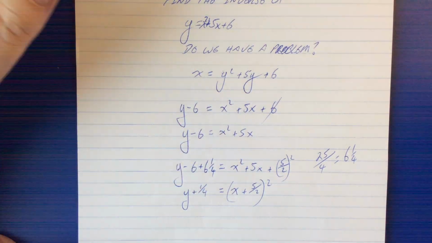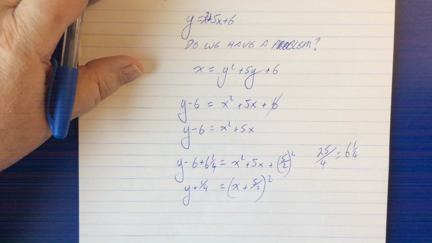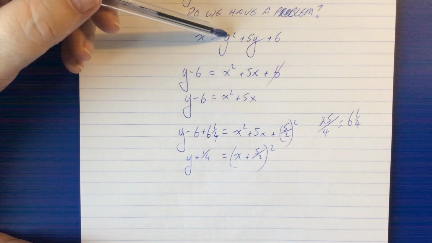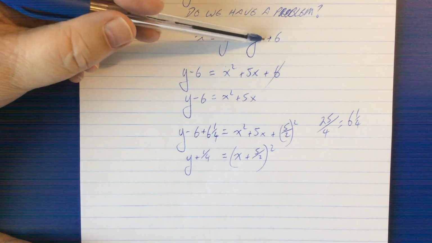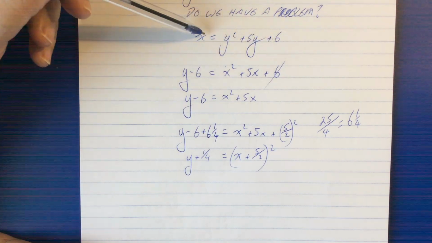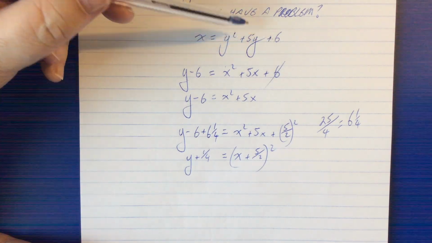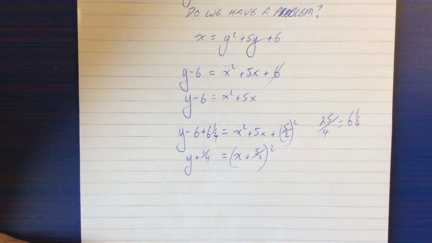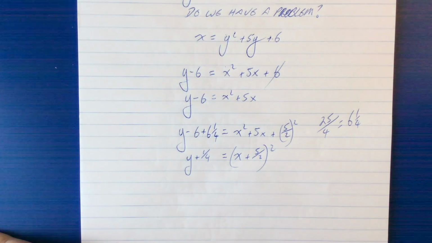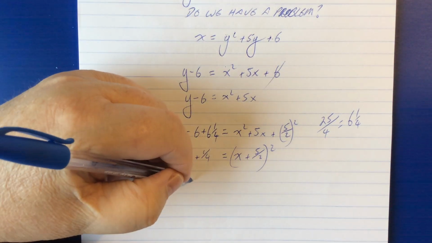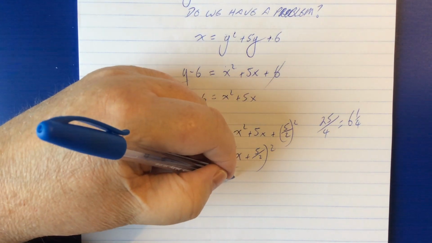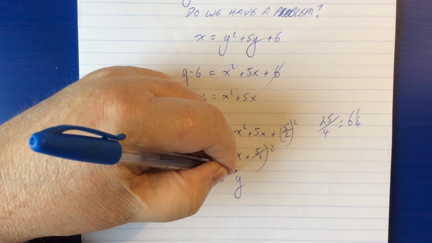Now at this point I think I'm ready to swap x and y. I could have done this at any stage. It really doesn't matter. I could have left this. I could have subtracted 6 from x. I could have completed the square for y. I would have wound up where I will get to eventually. It makes no difference. But now I'm just going to do this with one little change.